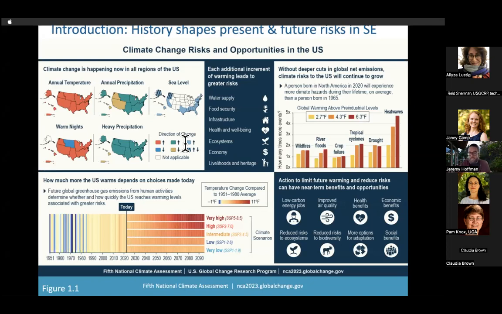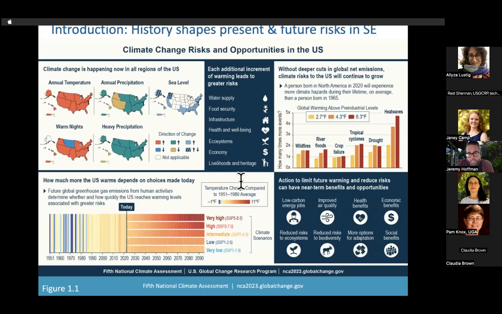Now, we also identified that proactive adaptation to strengthen our region's health, transportation, electricity, food system, you name it, types of infrastructure will have a huge offsetting effect on costs related to climate damages in the future. So, in a nutshell, we assess that patterns of climate risk, social vulnerability, and climate adaptation in the Southeast echo centuries of human history, and as such, reflect the decisions that will be made now and into the future.